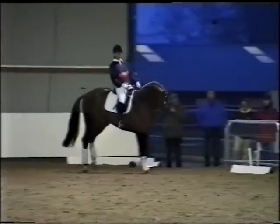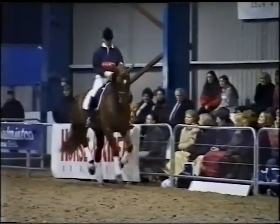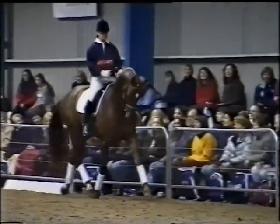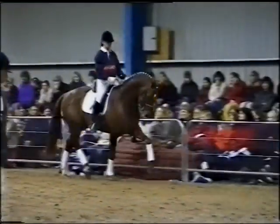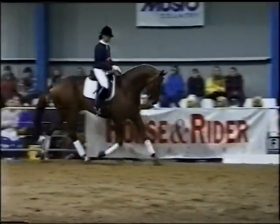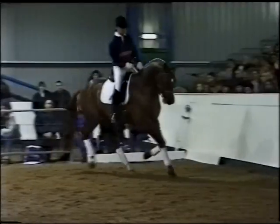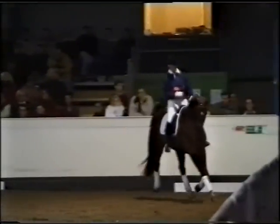Up, back, down. Okay, just keep trotting. Large around the score. And I think it's a wonderful example of this horse's temperament as well, how he can come in here as a young horse and he hasn't looked at anything. Famous last words, but he obviously has seen the world, he's travelled.